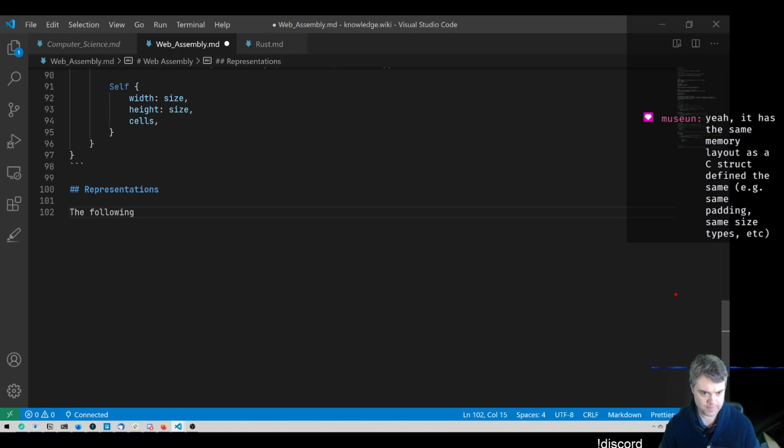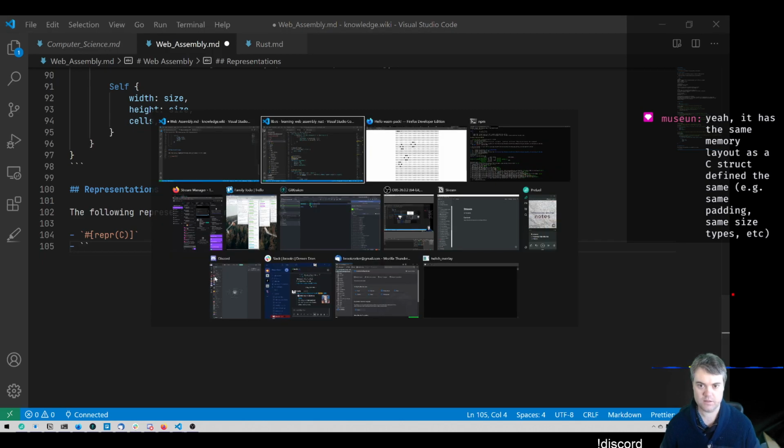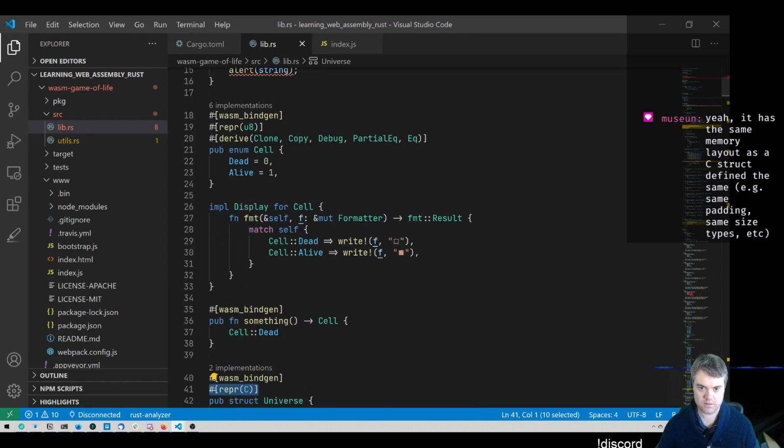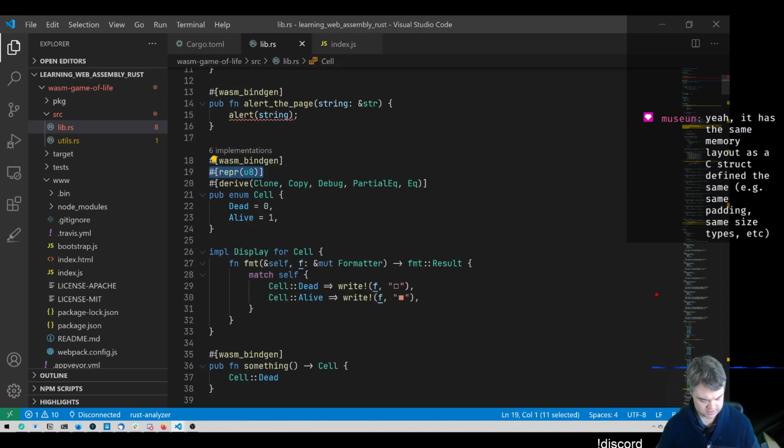the following representations are available in the code. So we would want something like repr C, repr U8.